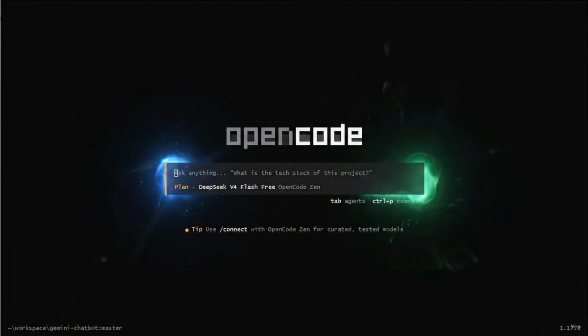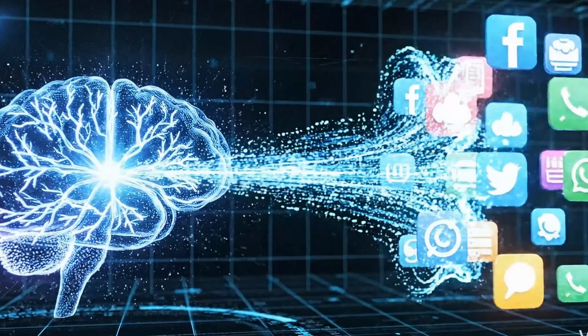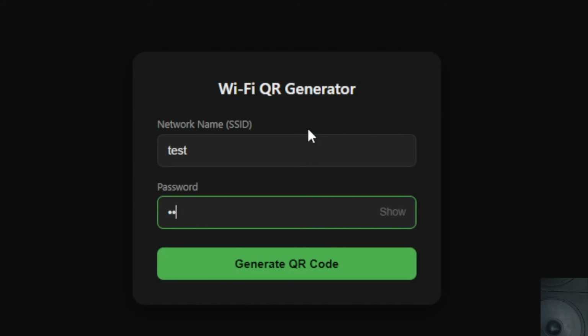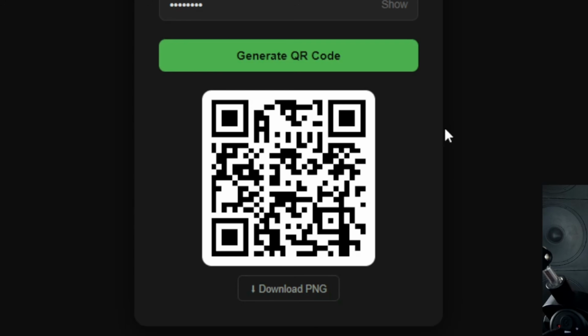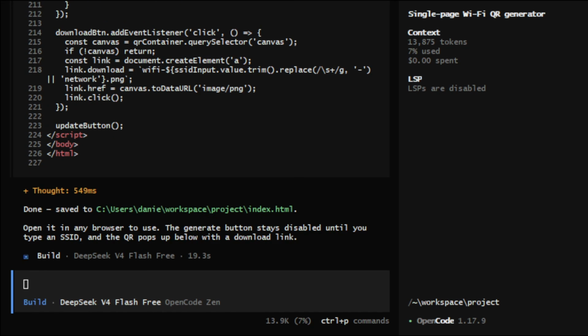And I'll show you the 90% you will actually use: the basic interface and how to navigate around, different agents that work on separate branches, how to connect MCP to extend functionality, and a real application built with a free AI model. Here it is working, a real prompt on the actual project, written live. Everything has been created with a free model that costs $0.